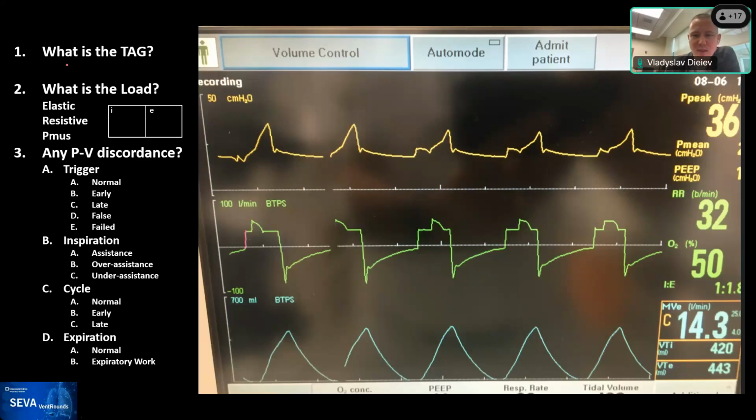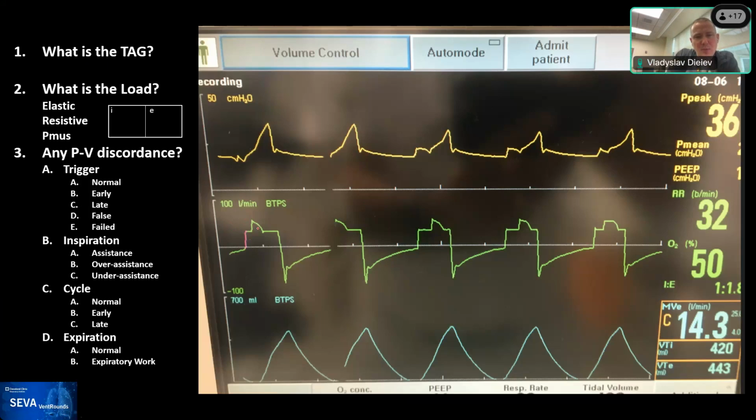And again, let's just walk through this waveform and see what it is, because admittedly, it's not the easiest one. So here we have patient and machine-triggered breaths. So let's take a look at how the ventilator behaves when the trigger is done by the patient. So the first one, where the cursor is right now, we are looking at the patient-triggered breath. On the flow waveform, there's this red blip at the beginning of the breath that indicates the patient probably had a flow trigger, and we see the breath.